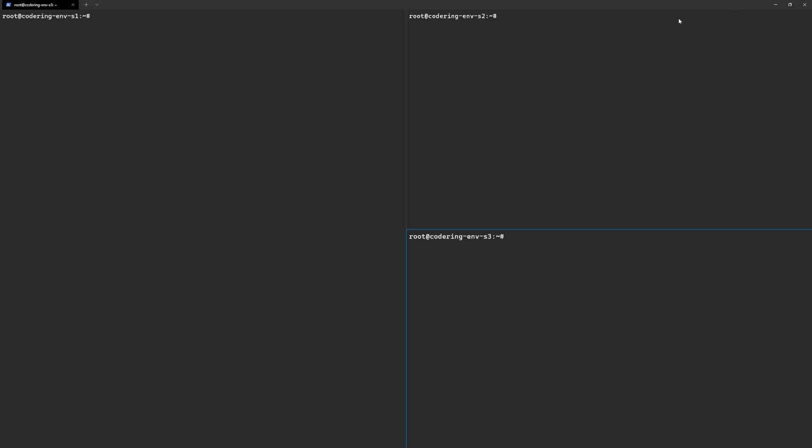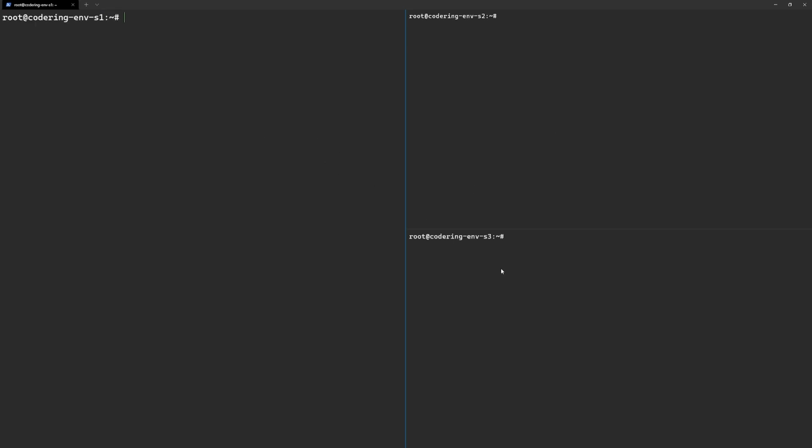All right, so now that I am SSH'd into my server, here's what we're gonna do. We're gonna go ahead and install Certbot and Let's Encrypt, and it's gonna be a very, very, very easy process. I'll show you guys how we can do that. So I'm gonna paste this command. So let's do S1 first.